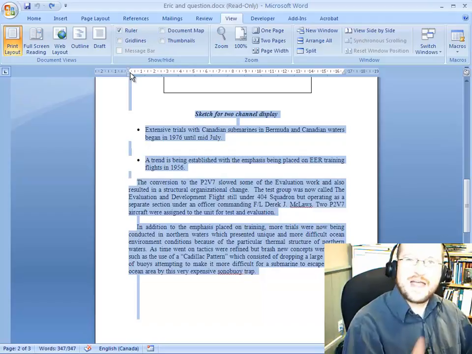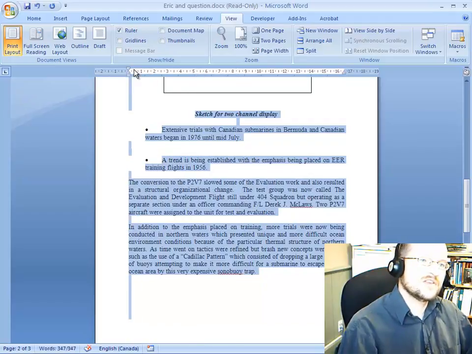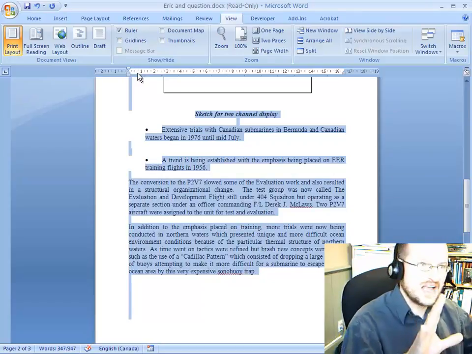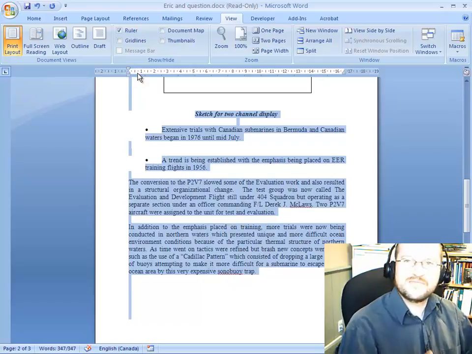Well, what you're going to do is, with everything selected, with Select All, grab that top triangle, just slide it out here a little bit, and then put it right back on the 0. Now you'll see, if you look carefully, that little top triangle doesn't look grayed out anymore. It's a more vivid color, a more clear color, a sharper little triangle. That is an indication to you that all your tabs are set to exactly 0 for that top triangle for the entire document. That's where you want to be. You want all the tabs to match.